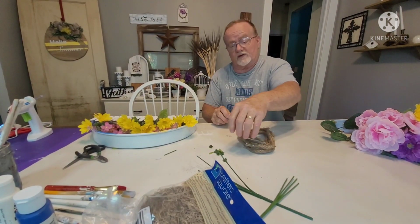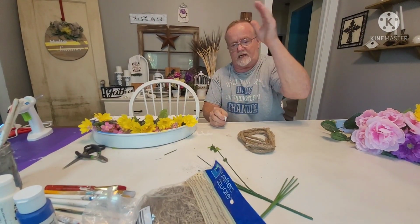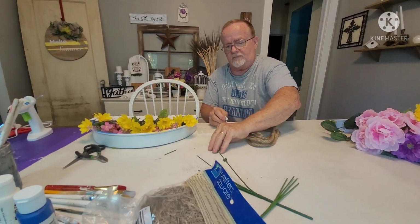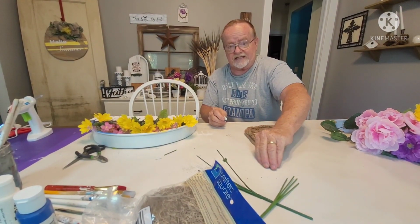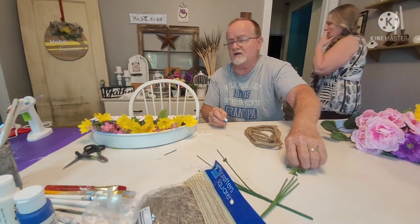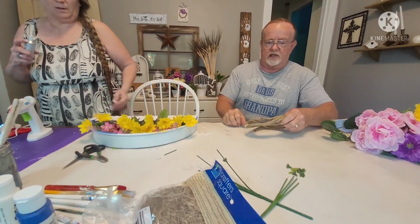Better days are coming for Connie, though. She has her craft room down in the basement, so she has to go up and downstairs. And anybody who gets older knows that doesn't get any easier with age. So she's going to be moving her craft room here on the main floor, so it'll be a lot easier for her.